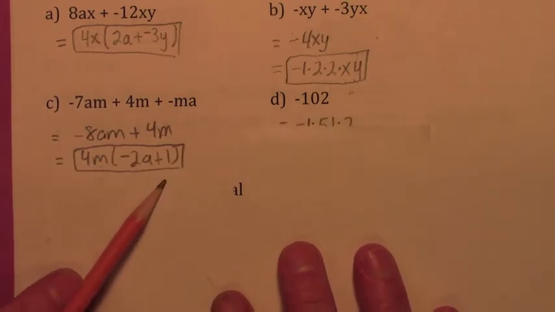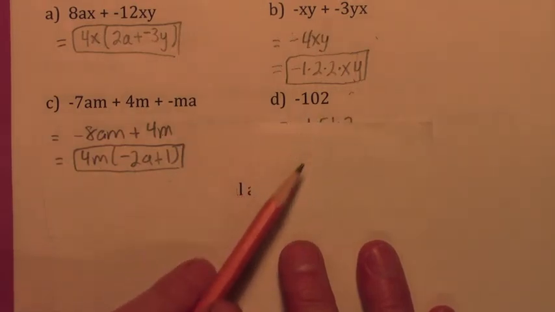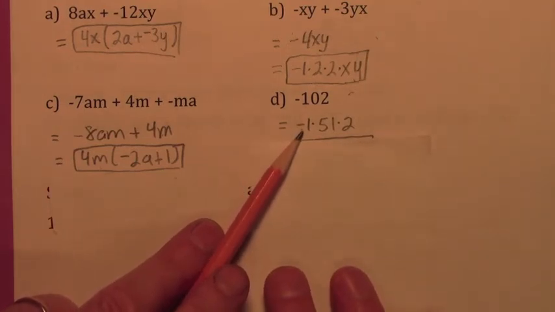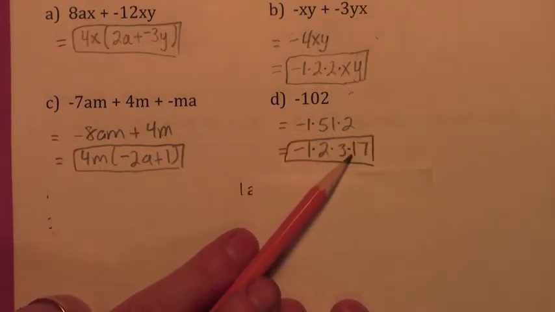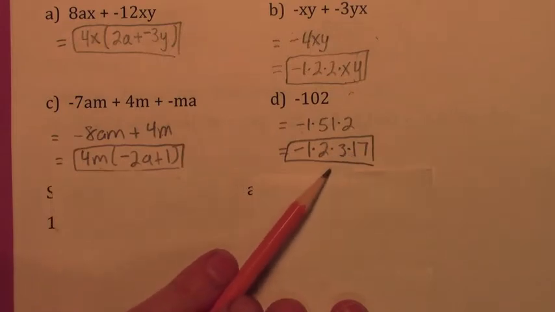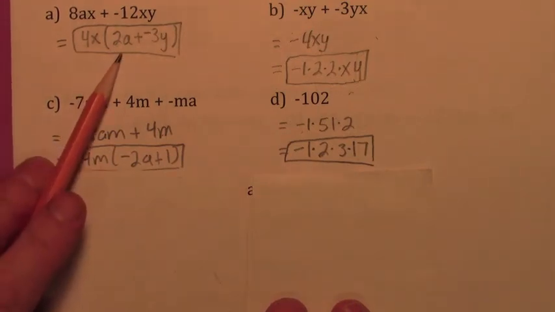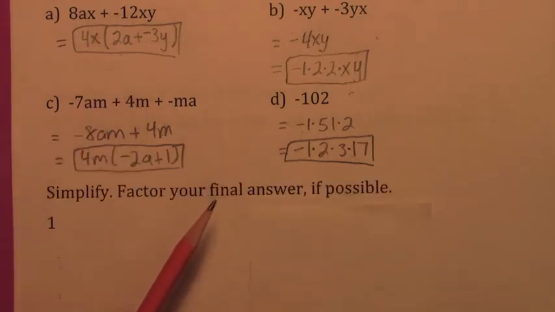This one you can factor, but you don't use the distributive law. It's one term, you just use primes. I like to break off the factor of negative 1. That's nice for next chapter, we're going to be doing that. And then 102 is 51 times 2, and 51 equals 3 times 17, so there's your final answer. This is factored because it's written as a product. You see that? That's really important that you see that.